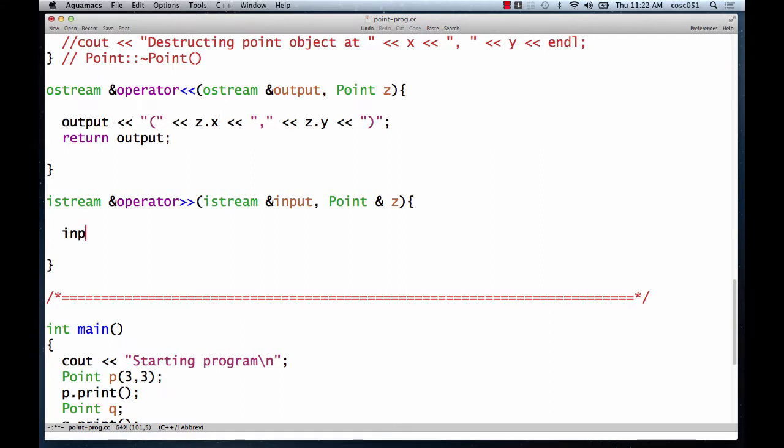So, just like we had output before, we have input here, and you can assume that whatever's coming in will go directly into the private data variables. Remember, when you see this Z dot that says this object is named Z, where does this Z come from? Right there. Yeah, the parameter right there.